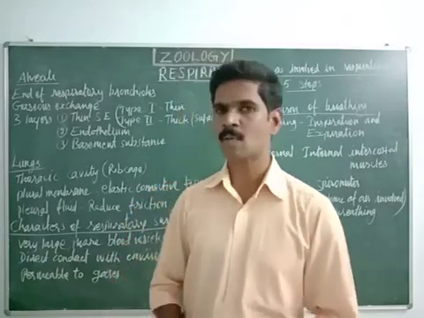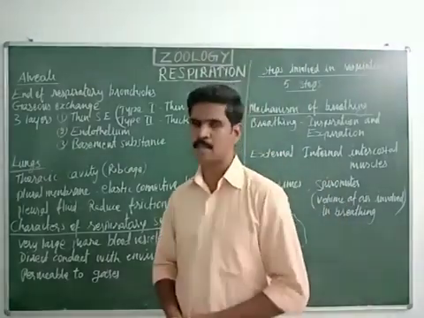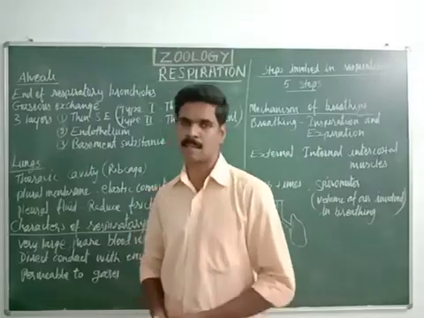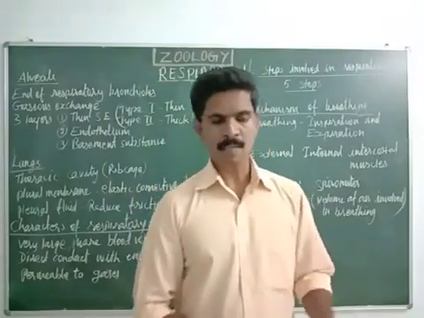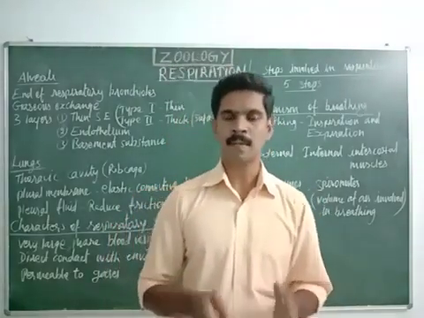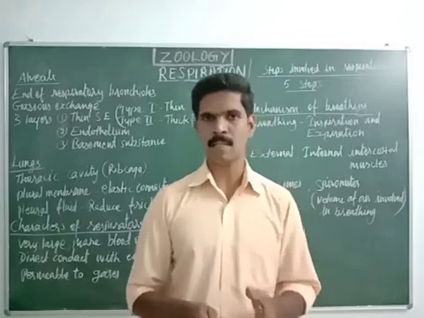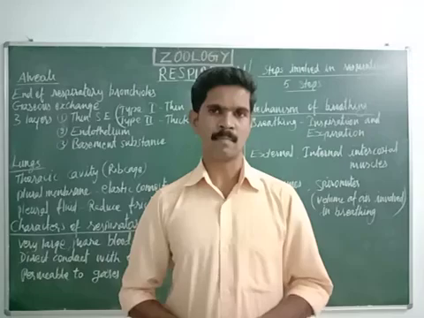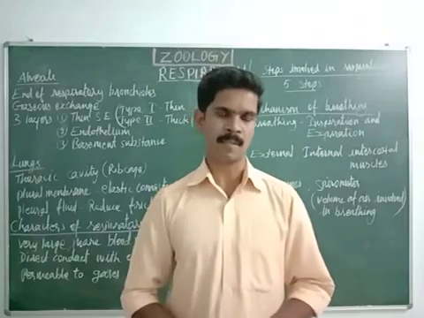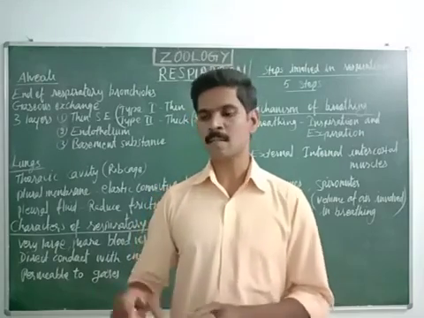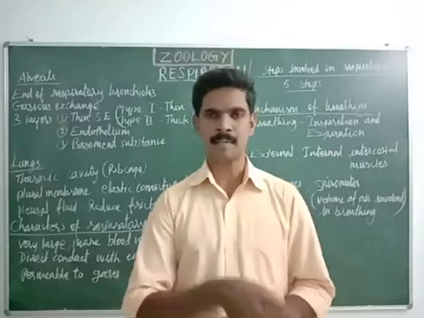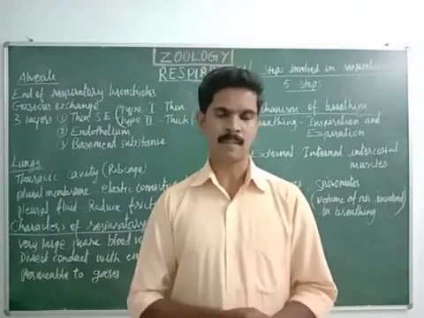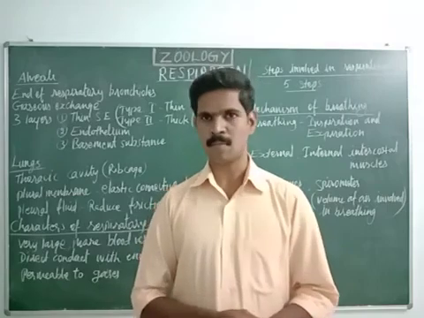First we are going to study the next organ, alveoli, and first its structure. Already in the last class I told you about the bronchi. The end of the trachea is divided into two bronchi, right and left primary bronchi. These two bronchi enter inside the lungs and again divide into secondary and tertiary bronchi.